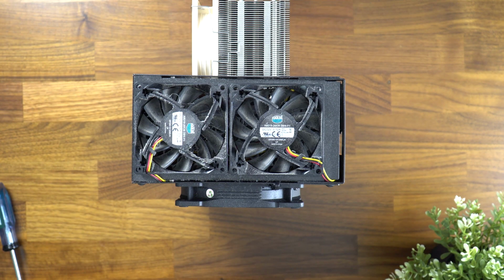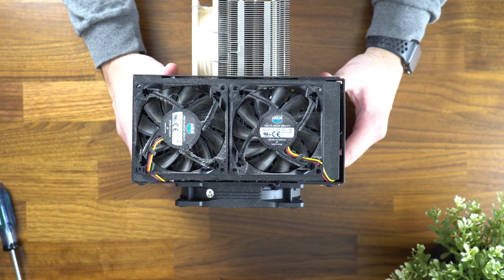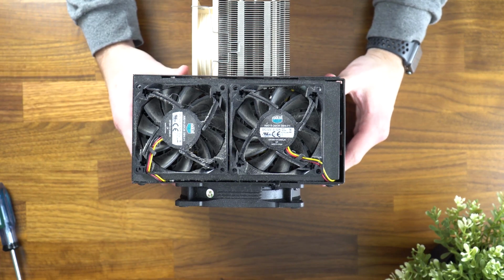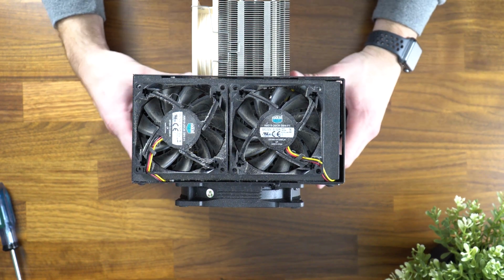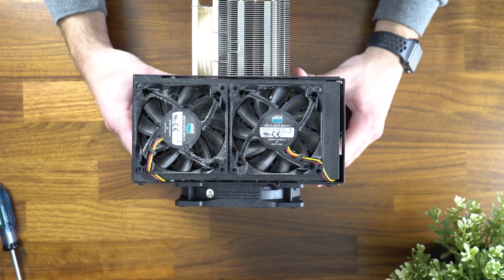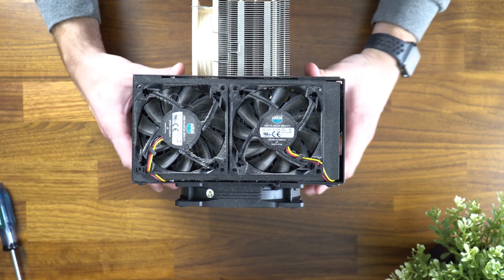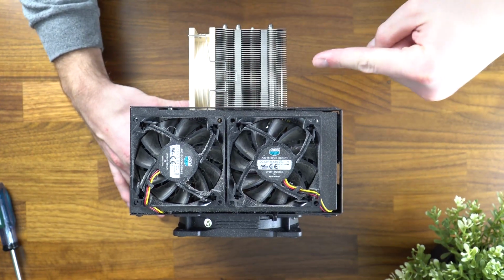So I saw in the comments of the ITX build video that some of you wanted to know how the dust kind of accumulates in the case over time. Around mid-October, I bought a new cooler which was even larger, which stuck out even farther from the case. And I know all of you are just cringing right now, but that previous cooler was also not cooling my CPU well enough. So I decided, well, let's see if they make something bigger with the same footprint, and I found something. So that's what's on here right now.